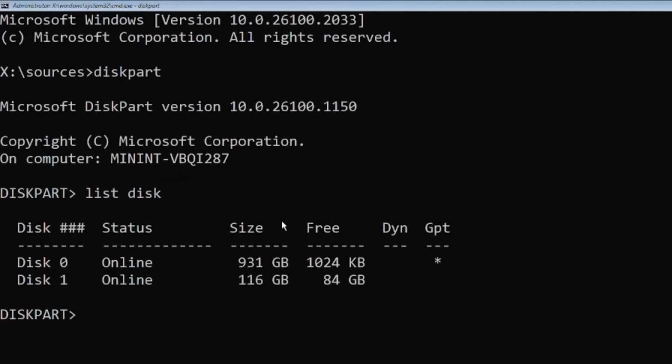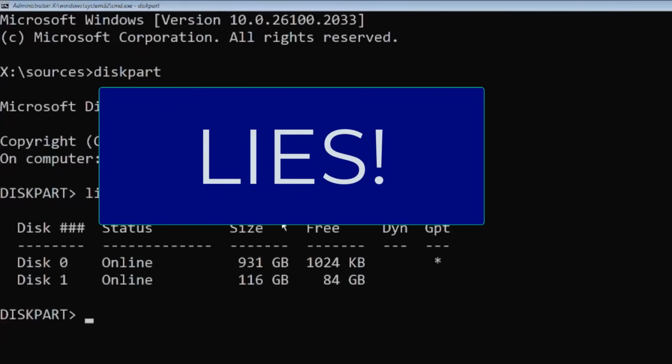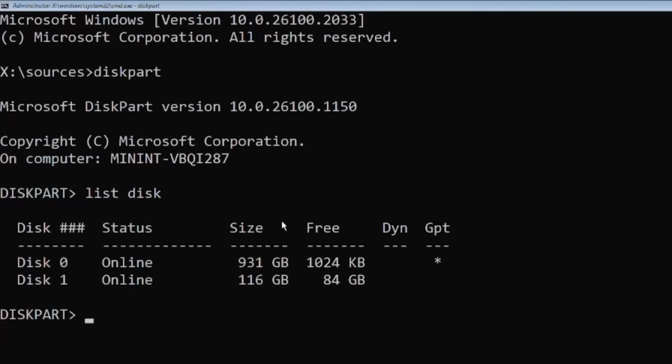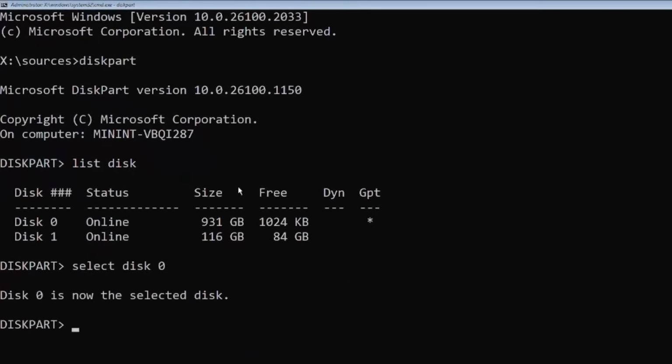The way that Diskpart works is you give it some kind of verb, and then you give it an object identifier, which is either disk, partition, or volume, and we're only going to fool with disk and partition. Then you give it an identifier when you're wanting to do something. So select is how we pick which thing we want to work on. Select disk 0. Disk 0 is now selected. And I always make sure very carefully that I have selected the right thing. So disk 0 is that NVMe drive.